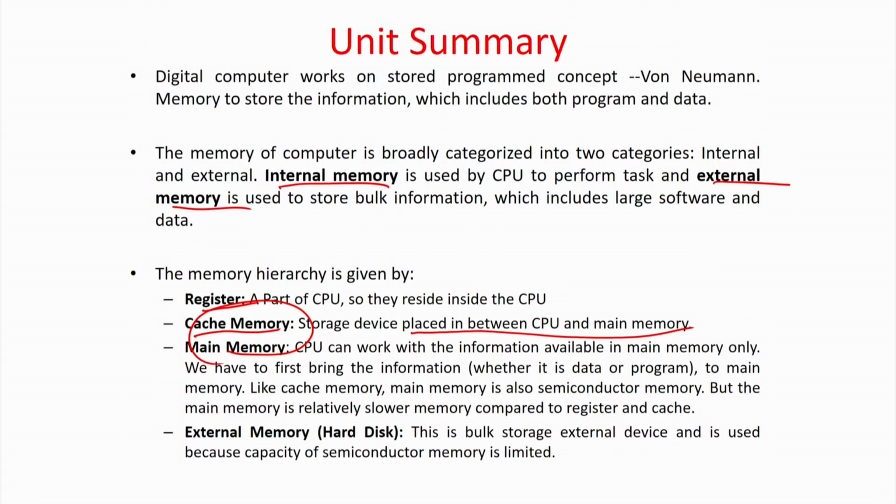And there is something called the last, or the top level in the memory, which is called the hard disk, that is your external memory. External memory can go further down the line: there can be tape drives, and there can be bulk SSD hard drives. But for our case, in a nutshell, we are calling it a hard disk or the external memory, where the whole data will be stored. Basically, this is not a semiconductor type of memory, generally it is a magnetic memory, in a broad way.